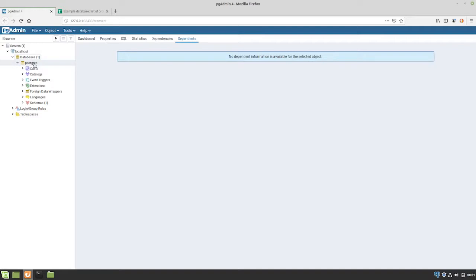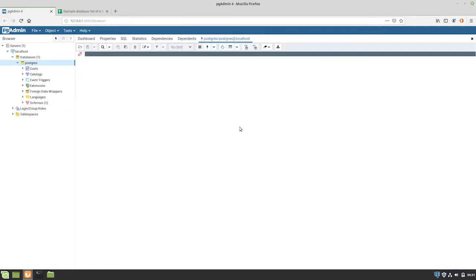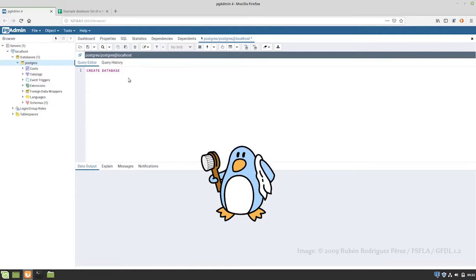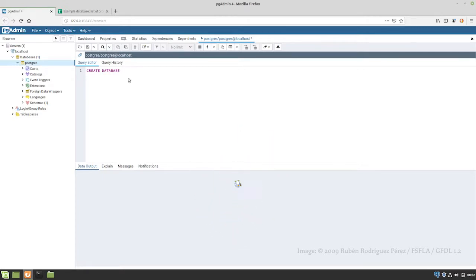There are multiple ways. One alternative, maybe the easiest, is to create it from the UI. Although I'm not a big fan of clicking and it just takes too much effort, I want to go directly to the query tool here and start typing Postgres commands. First of all, I want to create a database, which I can do simply with CREATE DATABASE and specifying the name. So here I chose the name of the online store that we're running and I named it Penguin, because maybe in the future we want to sell some shoes for penguins, or maybe this is targeting customers who are big fans of Linux. I don't know, but let's call the database PenguinDB.